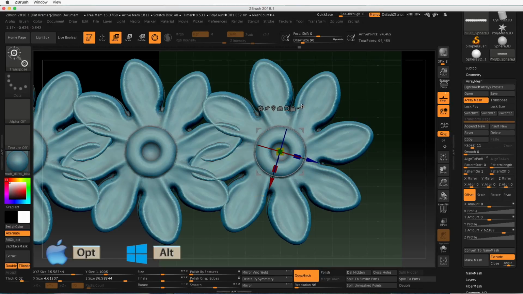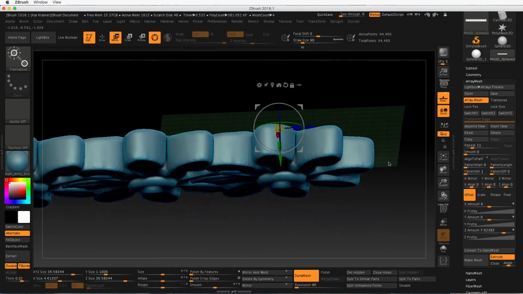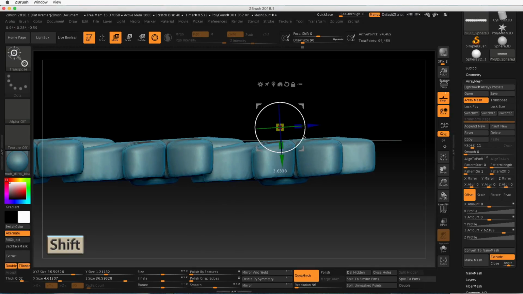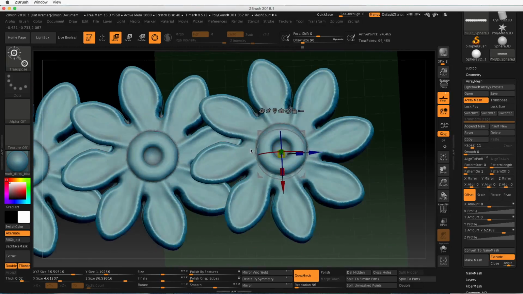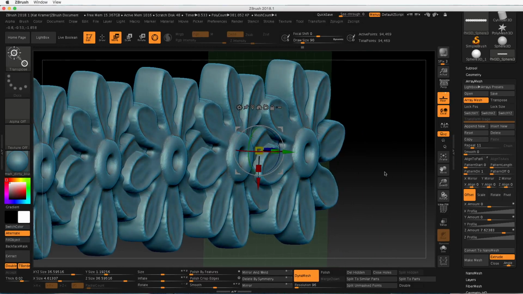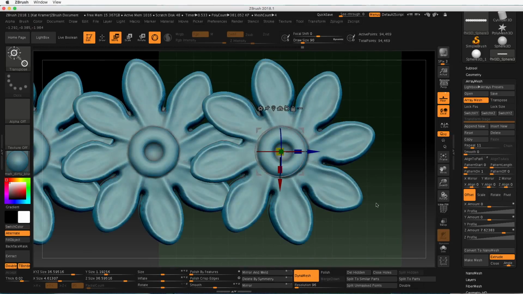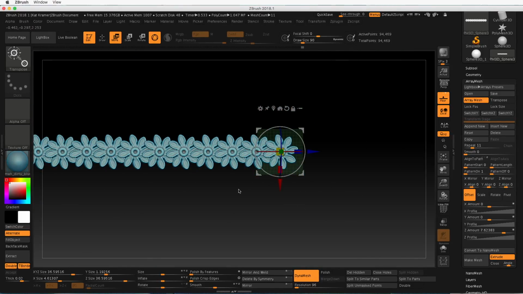So you'll hold down Option on a Mac or Alt on a PC, which unlocks our axis, and then click on this round arrow, which then reorients the axis so it's straight up and down. Now we'll click on the background and drag, and hold the Shift key, and use this little circle here to rotate the flower just enough so that the petal sticks out on the front like this. And that looks good. So we just want it to be raised up enough that it's going to show up when it prints. And so I think that that works just fine.